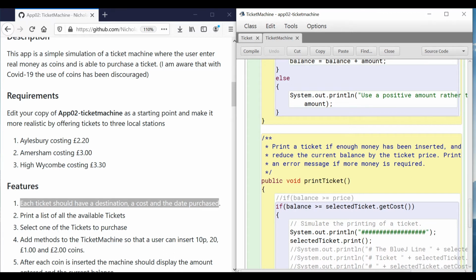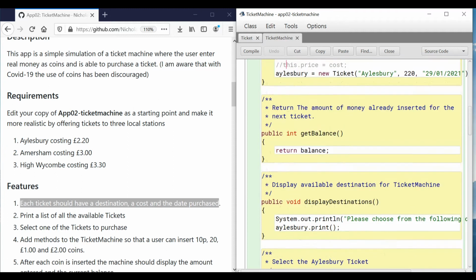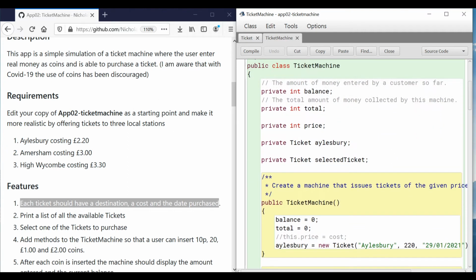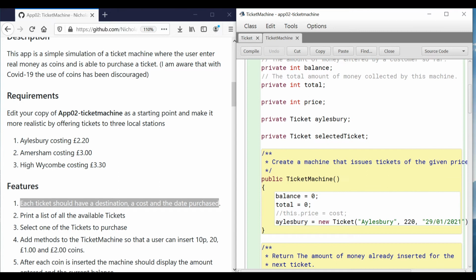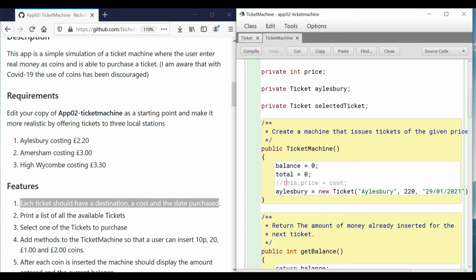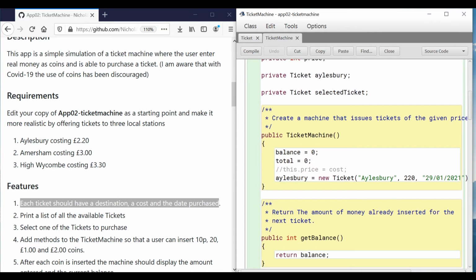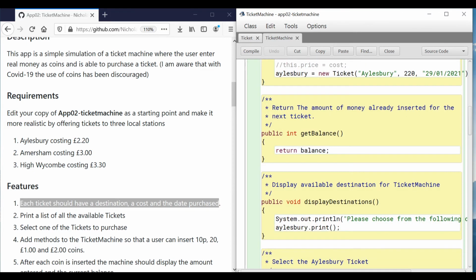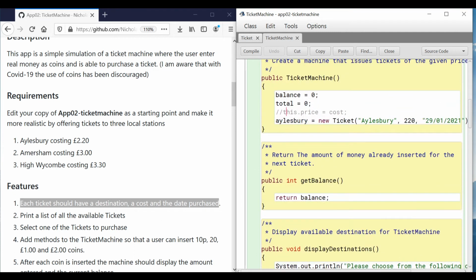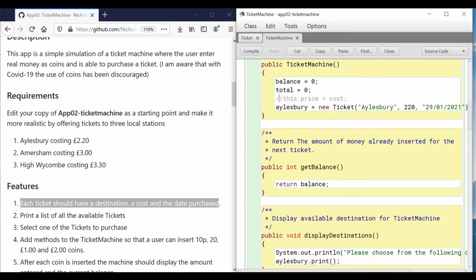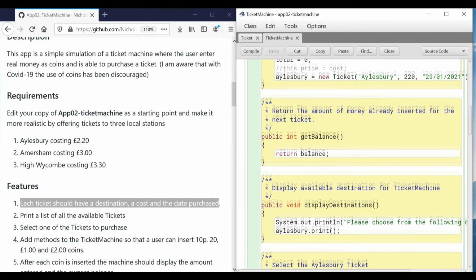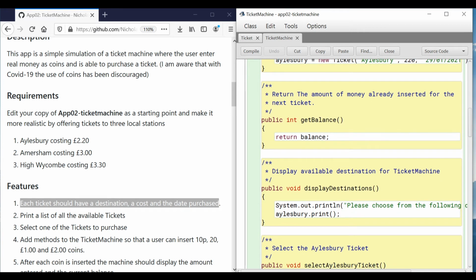So the problem, what I was saying earlier, if you actually comment out or choose to delete some of the code relating to price, you may have some of the red underlines popping up because there'll be other references to price. All right, so if you do get that, don't worry. It's just because there are lots of other references to price within the ticket machine. So perhaps for now, you could leave it as it is, and we'll address it later. All right, I've only commented out here because I don't need it, but best to address that later.